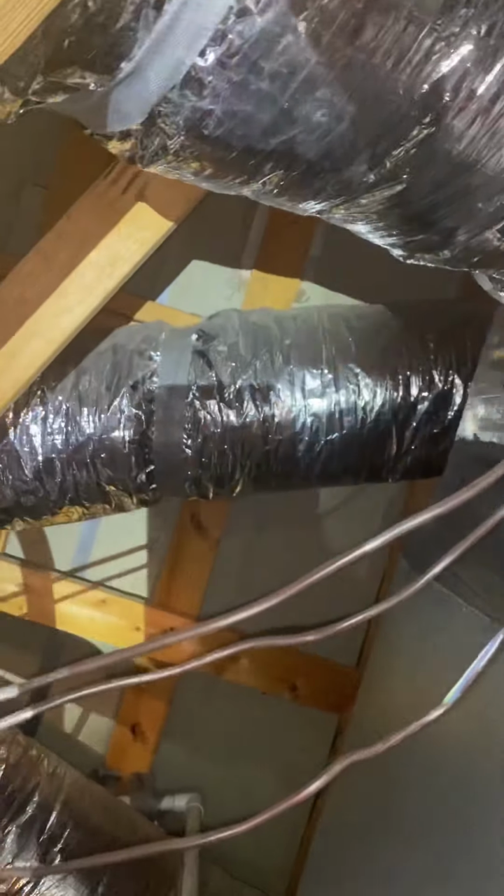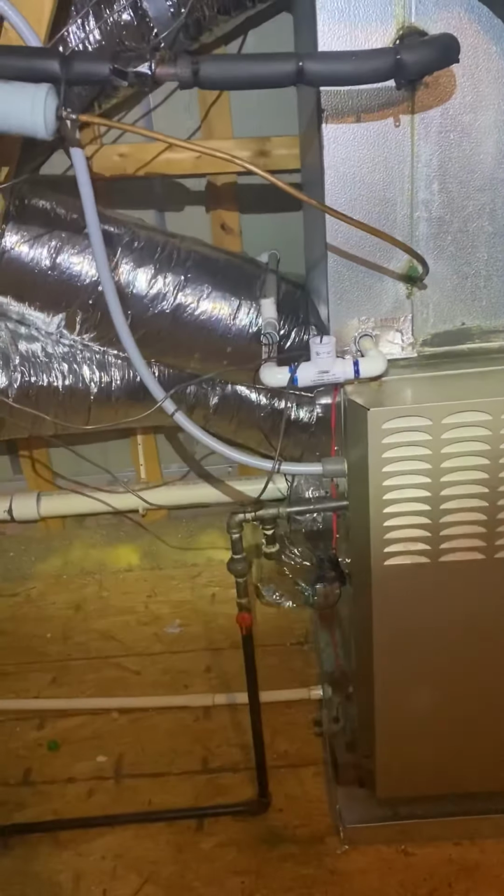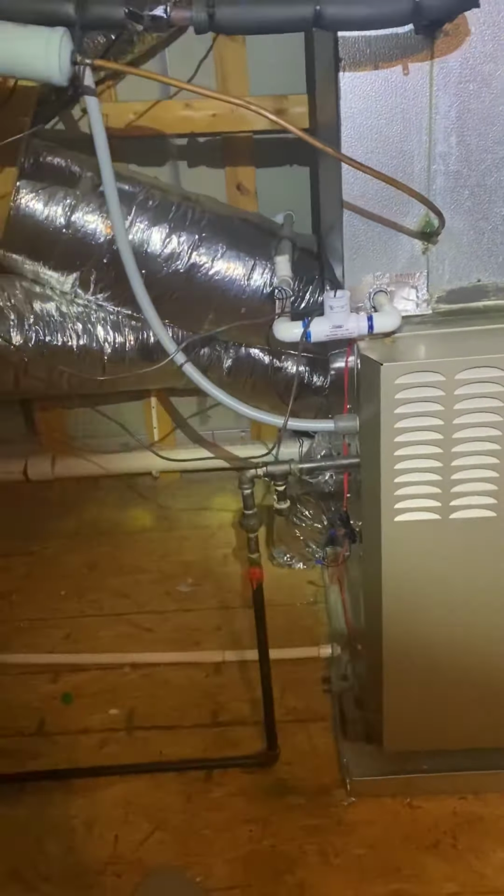We in the attic. Let me show y'all what we working with. All right, so today we got the zone system. Swapping this guy out. We got damper right here. Damper right here. That's a bypass. Going back there. Gas, electrical on the left side. We're adding a 5-inch filter here.